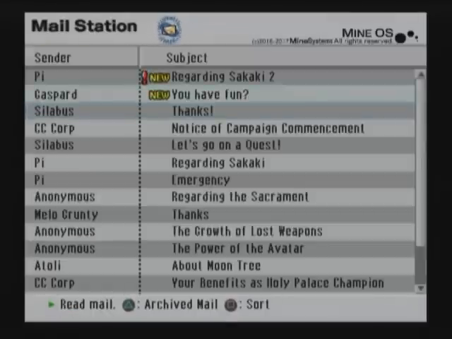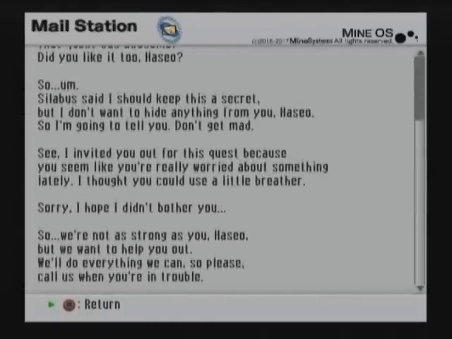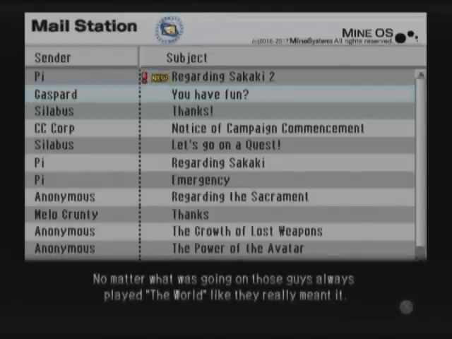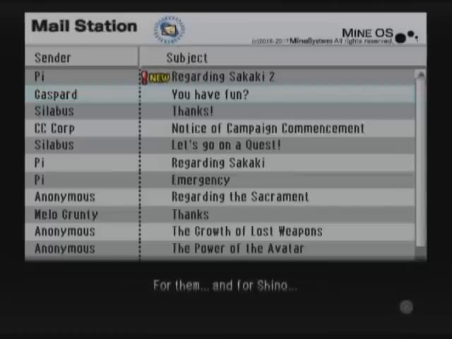And Cillibro's all happy for us. And Gaspard's all happy for us, because he was worried about us. What a good guy. No matter what was going on, those guys always played the world like they really meant it. They communicated with people like they really meant it. They're good guys. They really are. For them. And for Shino, I won't run away from the world.